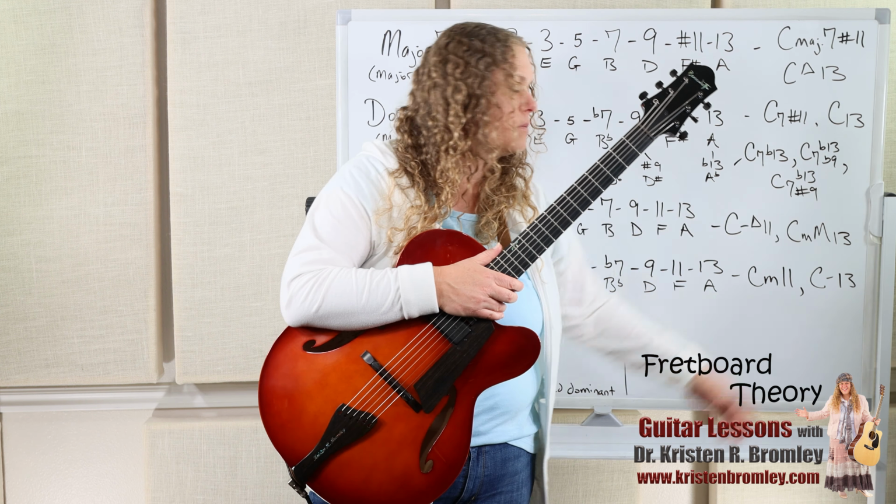Something consistent with all of these chord symbols except the sharp 11 is that the number 11, 9, or 13 simply replaces the 7 in the chord symbol, so we don't have to see 9, 7 and have both of those written there, or 13, 11, 9, 7. We don't need all those numbers. We just write the highest number and then we know that we can stack back, and that replaces it. The sharp 11 would be confusing, so we throw the 7 in front of it and then put the sharp 11 on there.